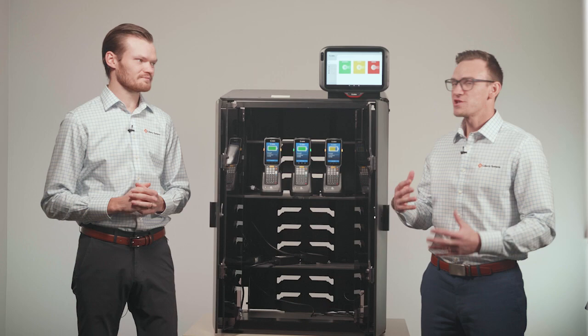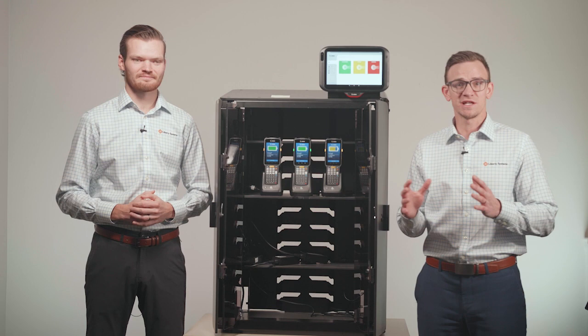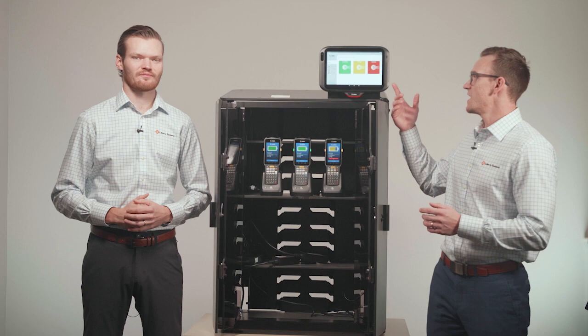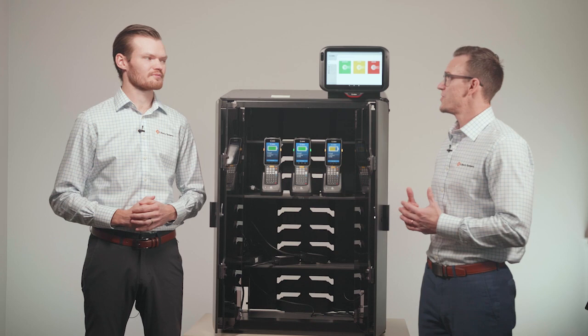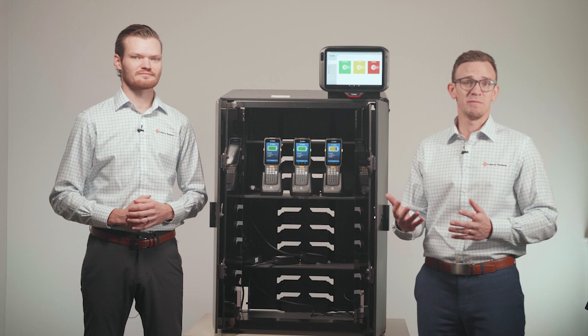Now for the software — XAMS. What's nice about XAMS is it's meant to integrate with the cabinet, but it's also versatile enough to be a standalone solution. The actual console resides on a PC, where you do all your configuration, settings, and reporting. But it's really the kiosk here that drives the overall user interface for the entire system. Whether you're a manager or an employee coming in for the day, you can see exactly what your assets are doing — whether they're in use or missing — a very powerful tool.